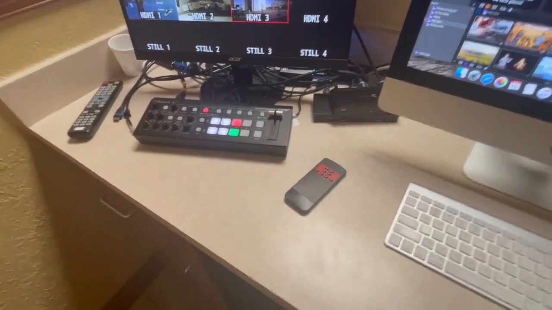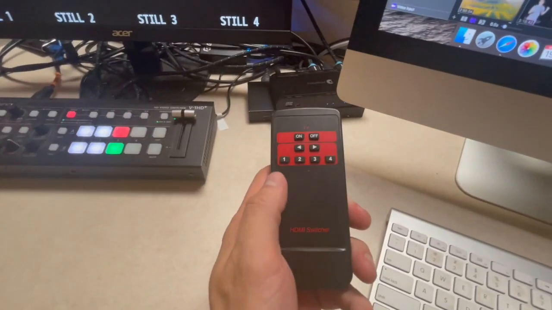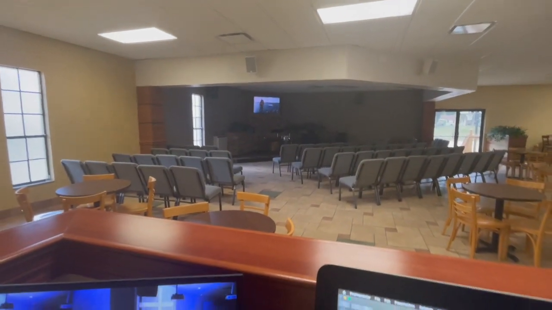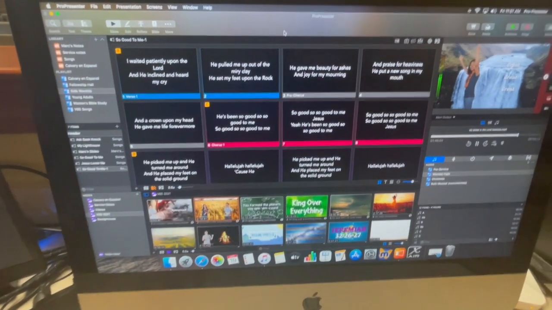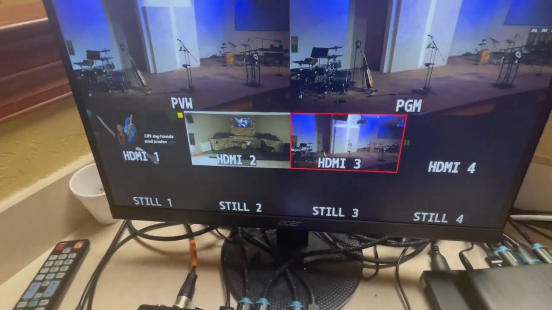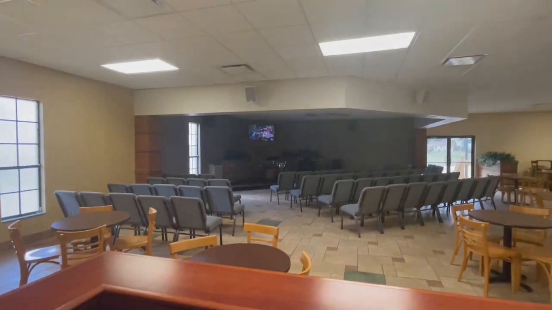So just a quick recap. Input 1 on the red remote allows this TV to run independent of everything else, which is normally what we want when we're trying to show a video back here. We would make sure that this is still on HDMI 3, and we would want this on input 1 on the red remote so that it's running independent on the TV.